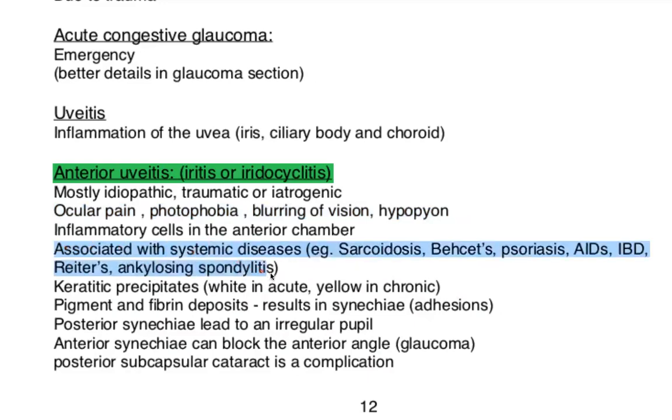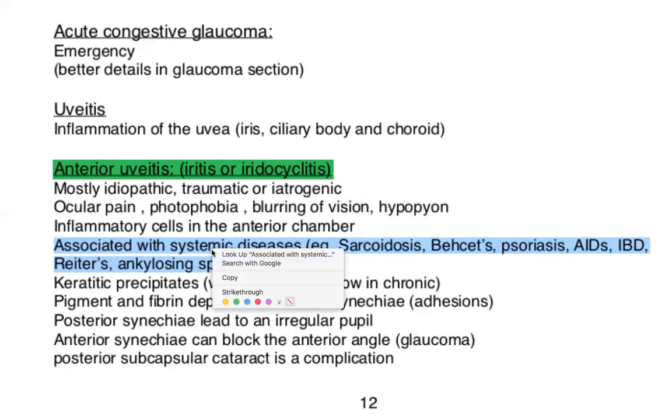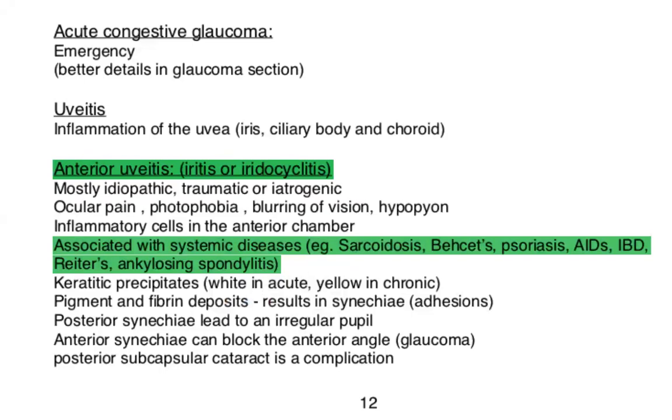Mainly دي المهمة, because this is probably the one you're gonna see the most. If you remember, لما you're in medicine, you'll see it a lot. إنه a lot of these diseases, sarcoidosis, behçet, psoriasis, inflammatory bowel disease, Reiter's, ankylosing spondylitis, and so on, they are highly associated with uveitis. This is where usually the question بيكون. الquestion بيكون بيتكلم mainly about the features of some of these systemic autoimmune diseases, and it brings up a systemic disease. Oh, sorry, it brings up a red eye معاهم, and the answer هيكون uveitis. There are a lot of causes. There are a lot of features as well. I'm not gonna be going into details with this.